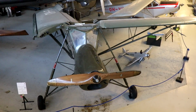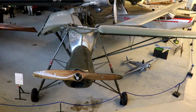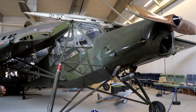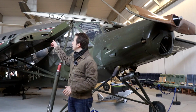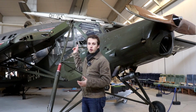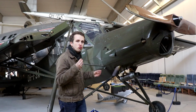Now, let's get a little bit closer to this aircraft and check out all the little bolts that make it so spectacular. The Fieseler Storch's recipe for success is essentially a recipe of simplicity. Tubular steel construction in the central fuselage covered in canvas. The wings are a wooden skeleton covered in canvas once more, and the control surfaces are also made out of wood covered in canvas.